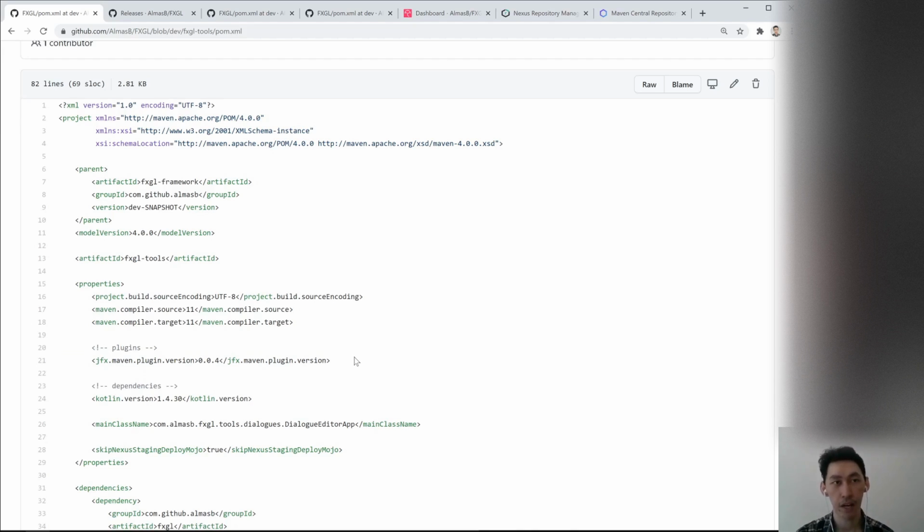And this XML file is specific to Maven. The Gradle tool uses something different. It's a build.gradle file, which is configured in a slightly different way. It has its own syntax. But in terms of functionality, it's more or less the same.